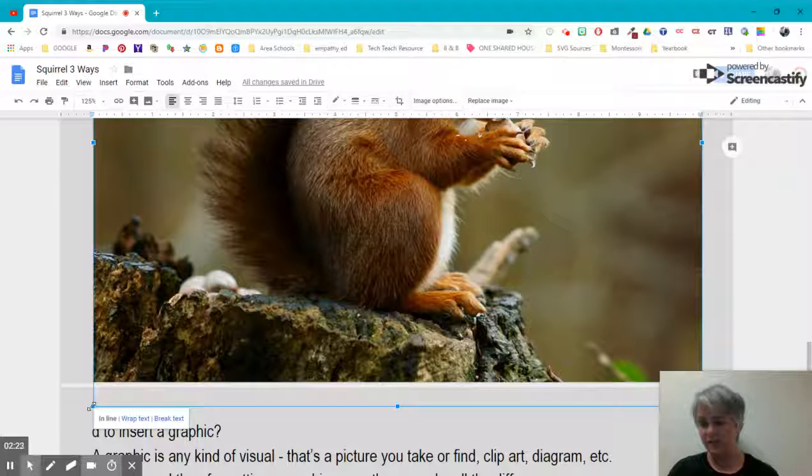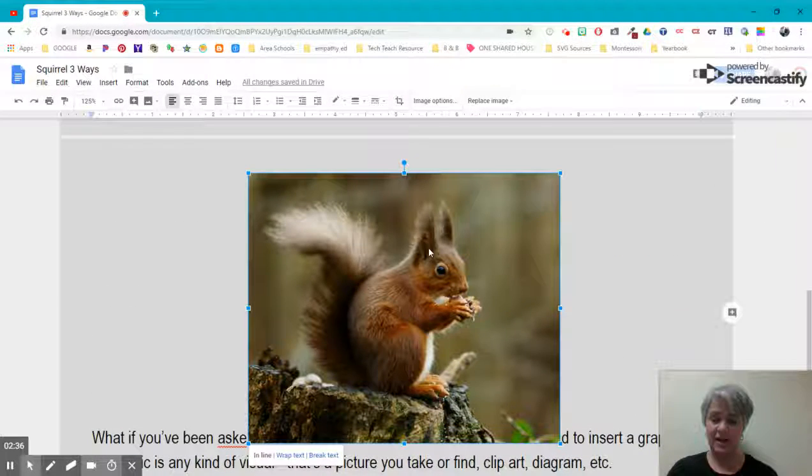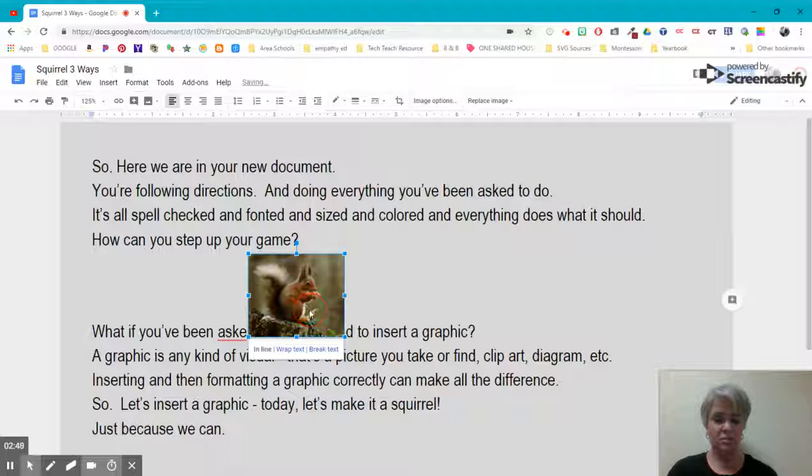I don't want that. So I'm going to look at the sizing handles. It's these blue squares at various points all around the picture. And I'm going to take the corner. Very important that you resize it and move it from the corner. I still have the same picture. It's just a little smaller and more manageable for the document I want to put it in. I'm not stretching and skewing it and making it look like something at the circus. I want it to still look like my squirrel. I just want it smaller. So I'm going to take it from the corners. Very important that you resize it from the corners.